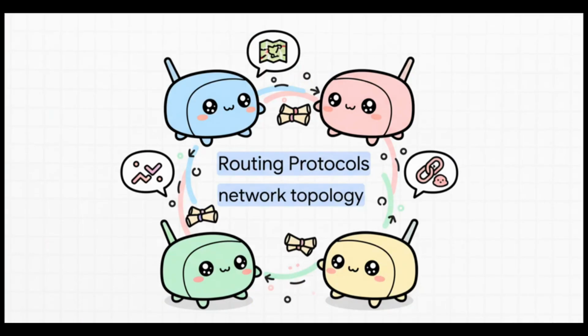So how do all these routers keep their maps up to date, especially with dynamic routing? Well, they talk to each other. They're constantly sharing updates using these special languages called routing protocols. You can almost think of them as gossiping, sharing news about new roads, reporting traffic jams, or warning about a bridge that's out. It's this constant communication that keeps their internal maps accurate.